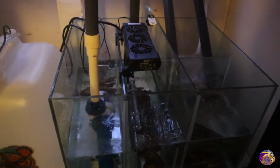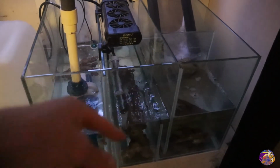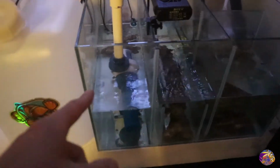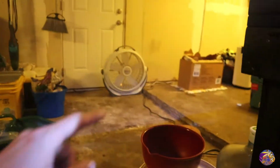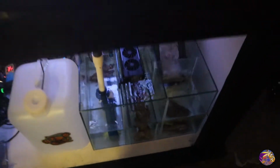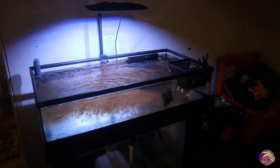I've added this little fan, a computer fan for the sump. It blows directly down and then it's kind of flowing into this section where the return pump is. I've also bought a big fan to have blowing over this way during the hot months of summer, but everything's looking really good. I'm super excited about this.